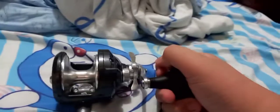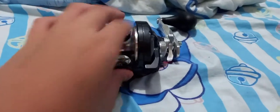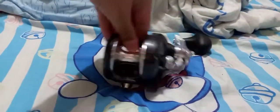It has a big handle. Again, with the clicker, I noticed with the Okuma, this is going to be retrieved. Here, that's how the Torium goes when you retrieve and give out. It doesn't really have a difference in the sound, but the Okuma is quieter when you retrieve. Okay. The Torium 16HG is a lot bigger than the Okuma.